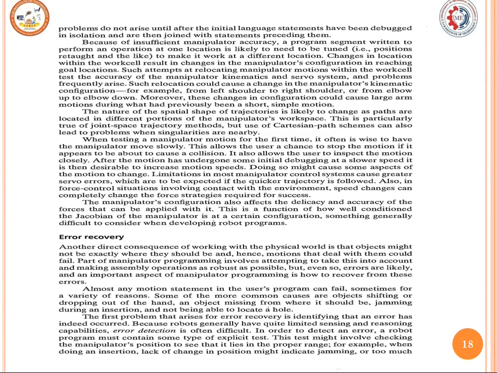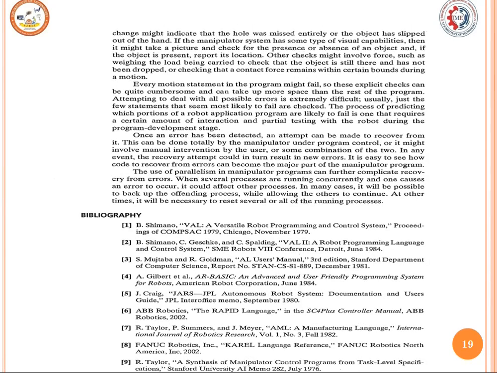This test may involve checking the manipulator position to see that it lies in the proper range. When doing an insertion, lack of change in position might indicate jamming or too much motion. Every motion statement in the program might fail, so this explicit check can be quite cumbersome and take up more space than the rest of the program. Attempting to deal with all the possible errors is extremely difficult. Usually the few statements that seem most likely to fail are checked.